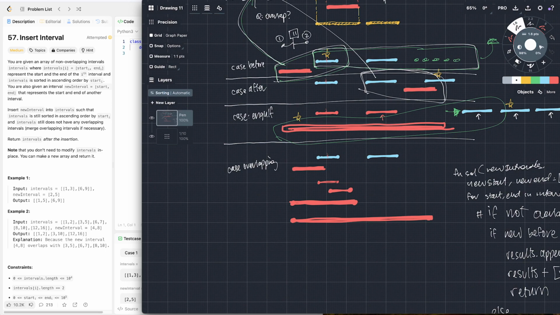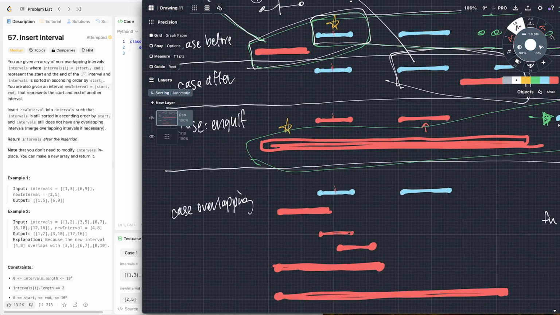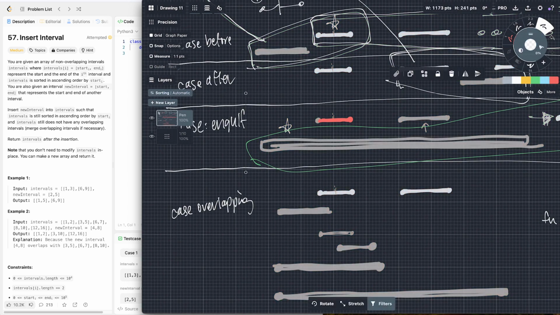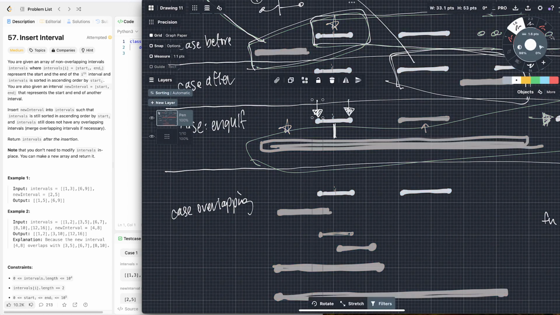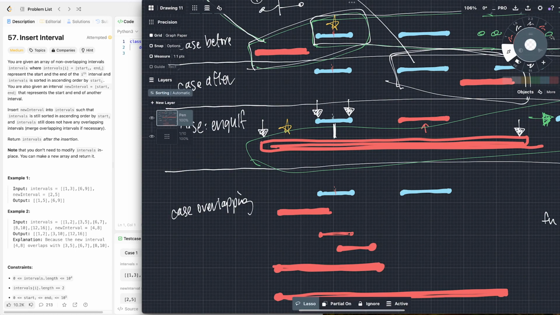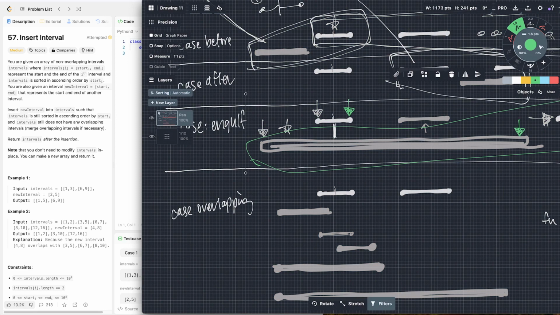how do we merge? Let's take any two of these and merge them, right? So let's bring this back to blue. How do we merge these two right here? Well, these are the extremities of the interval, right? The start and the end. And the new start and the new end should be the smallest one of these starts and the largest one of these extremities, right?